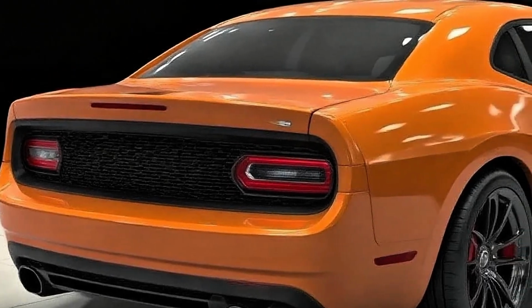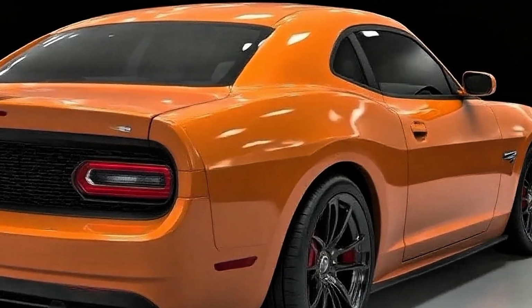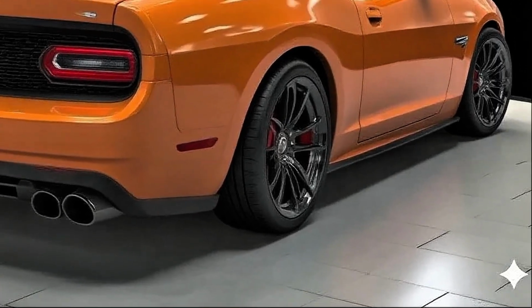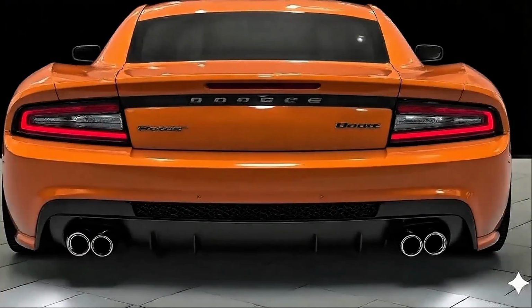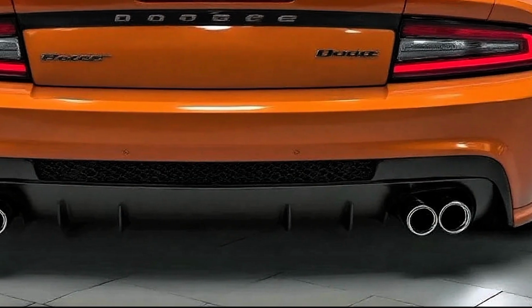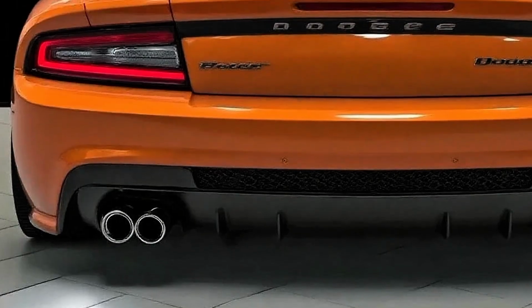Though let's be honest, if you're driving this thing like it's meant to be driven, you'll be relying more on your instincts than sensors. And while everyone else is switching to electric, Dodge knows there's still a place for emotion. The Charger Hellcat HEMI represents that last chapter of pure combustion dominance. A car built not to please regulations, but to ignite passion. Every press of the accelerator feels like a rebellion, every gear shift like a statement. It's not politically correct, it's mechanically perfect.